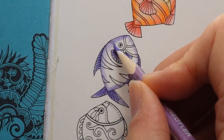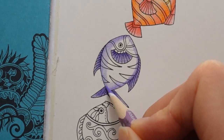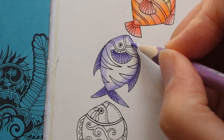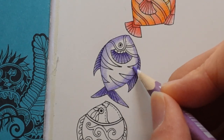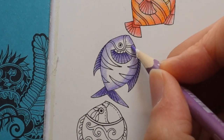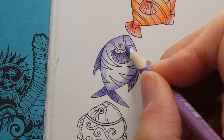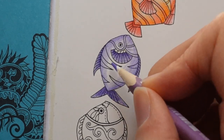Because obviously we've only got the two purples. If you're working with a different set of pencils, you might have a mid purple in between your light and your dark that you could use, which could be handy. But we're a bit more limited with this set, which sometimes is brilliant. Having a huge choice of colours can sometimes be extremely overwhelming.